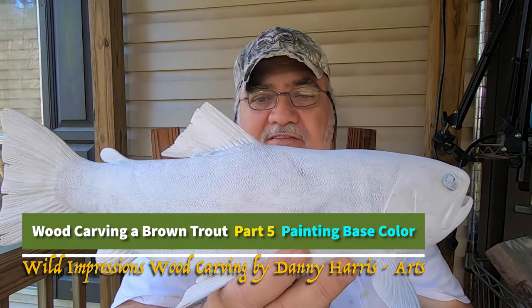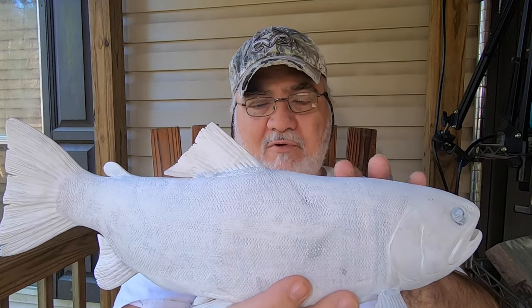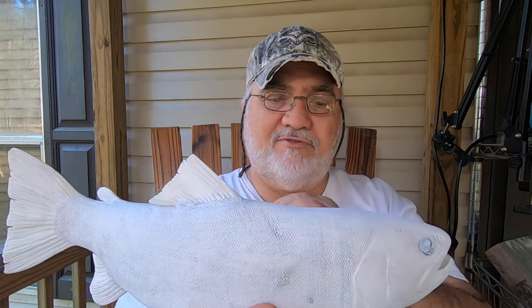As you can see, I've already got the carving prepped and ready for painting. What I did off camera was take lacquer and lacquer thinner mixed in a 50-50 ratio. Mixing it so thin allows it to soak into the wood really fast, and it dries really fast. But I let it set up overnight, then gave it a real light sanding and a coat of gesso, and I let that set up overnight, so now it's ready to paint.